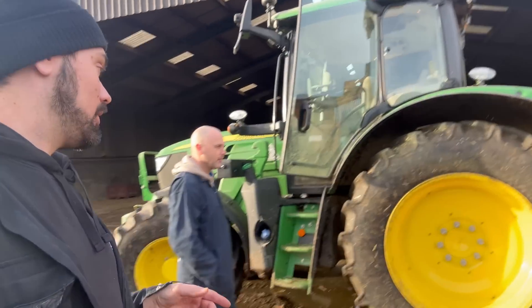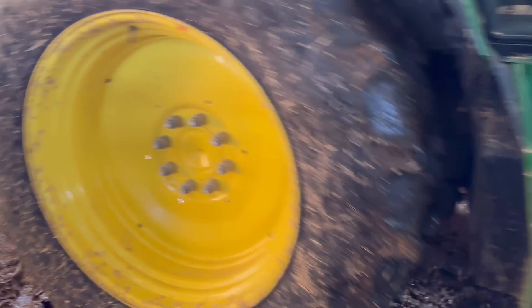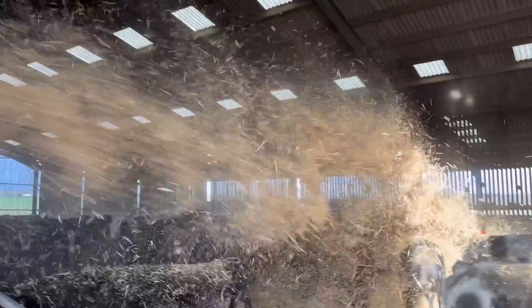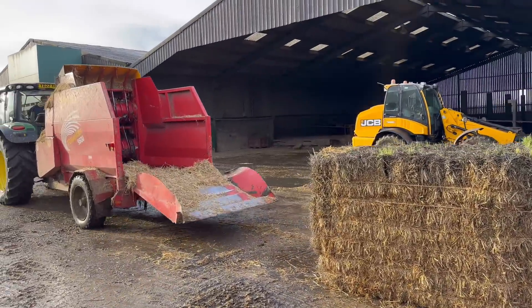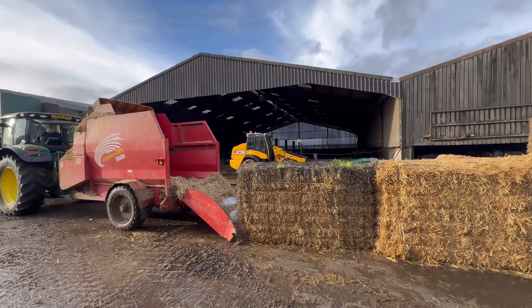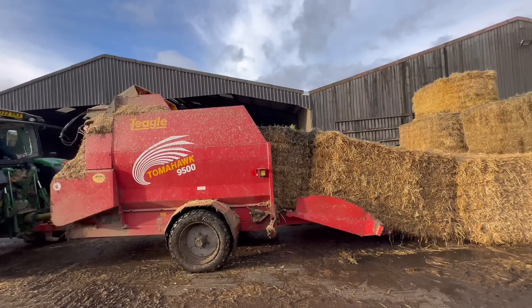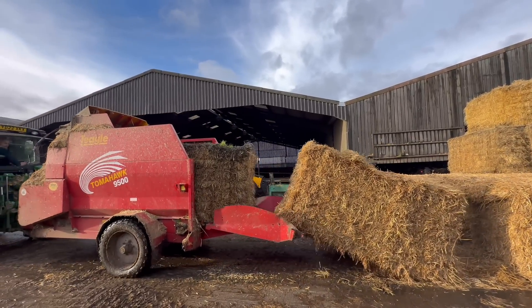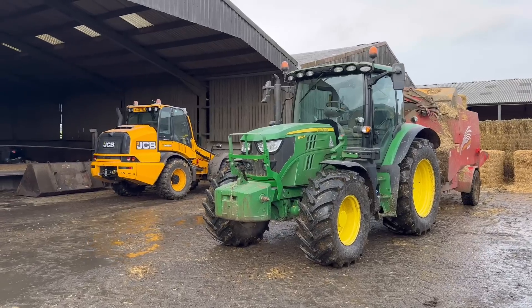Right, we've got to get some shoring up done because I wasn't here this morning and Andy didn't have anybody to open the gate, so we're a bit behind now. Andy's got a wet bale to pick up — probably one of the worst ones — let's see if he gets it. Oh, he's a professional! Nearly a professional anyway. The JCB does look well in its new washed colours.